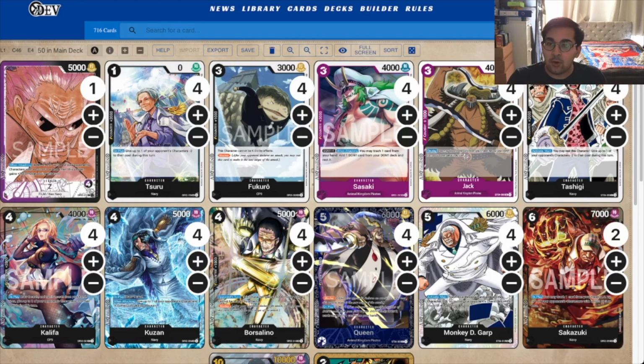We're playing 4 copies of Tsuru, but this is basically just played because it's a 2k counter. Honestly, I would cut this and play Garp instead, because that's another alt art you can play for maximum blank.